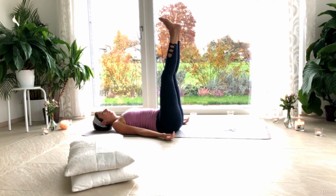to the sky. Breathe deeply, slowly, and evenly here for the next 2 minutes. If your legs begin to shake, you can bend your knees into the chest and relax down into Shavasana.